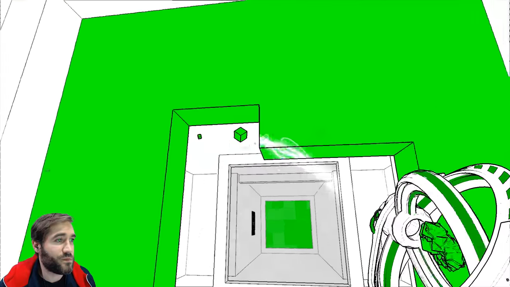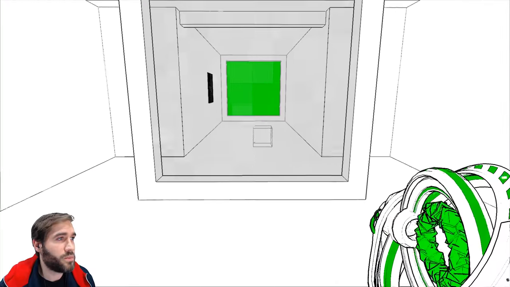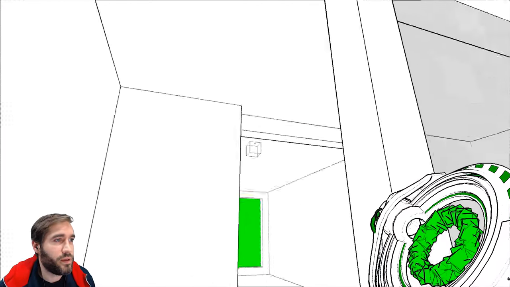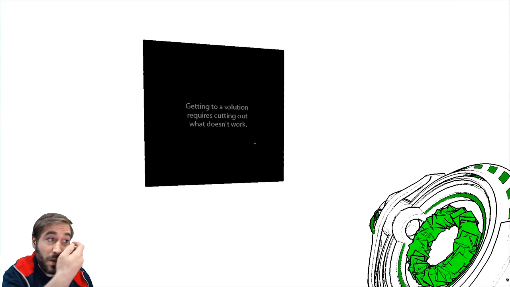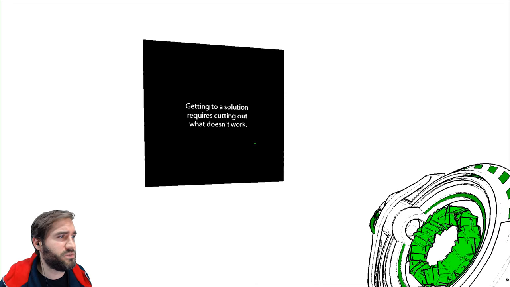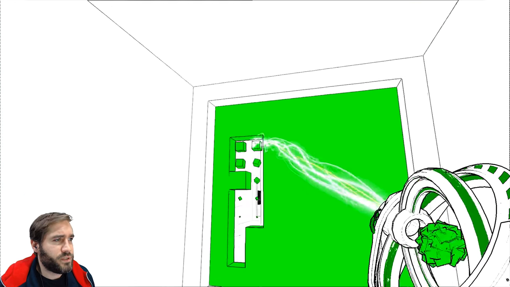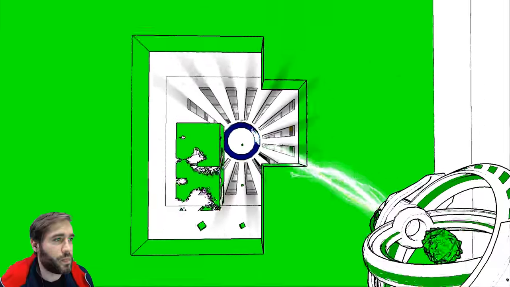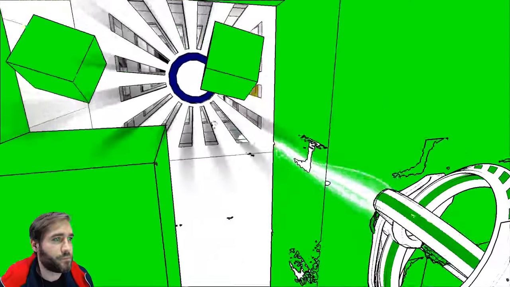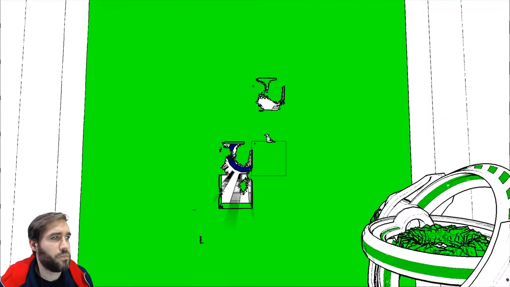And then we make room for our head, if we have one. And then we step through. Yeah. That looks like a door. I am blocking that off. Getting to a solution requires cutting down what doesn't work out. Yeah. Careful, there might be lasers in this. Oh, whoa, what the hell? This one's quite aggressive. Holy crap!